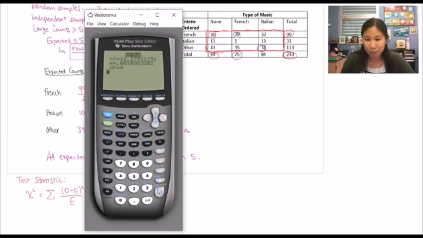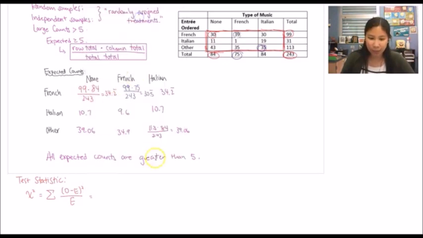Go to calculate. When it gives you our statistics here, the chi-square, that's our test statistic. So our test statistic is 18.279. P equals, that's our p-value. So we have a very small p-value here. And then it also tells you what the degrees of freedom is. So let's talk about a few of these things. Our test statistic is 18.279. I'm also going to write down my degrees of freedom because we want that to be part of our process, either in the odds section or the test statistic section of our Phantom.